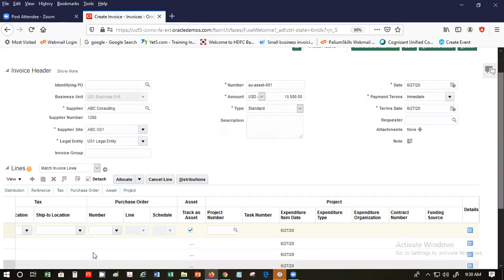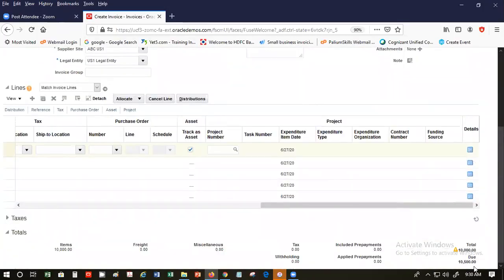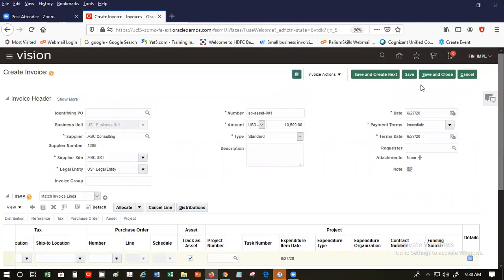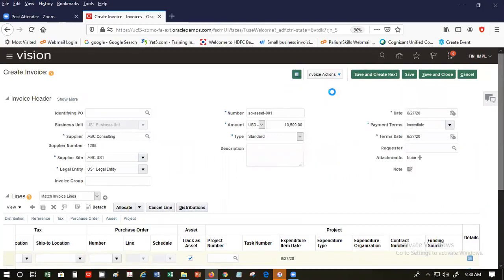All right. And then we have our taxes to be calculated. So we will say save, or we can click on this and say calculate tax. And we'll populate our distributions as well.